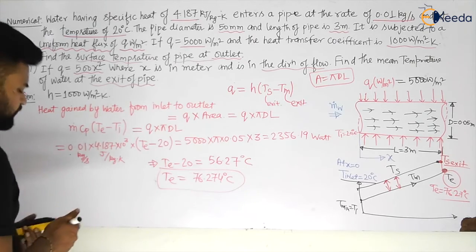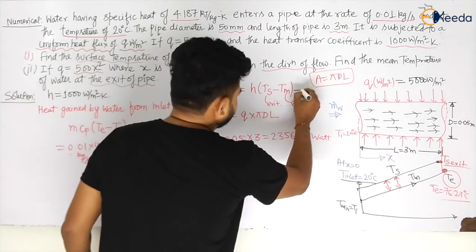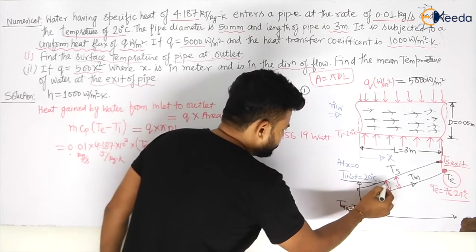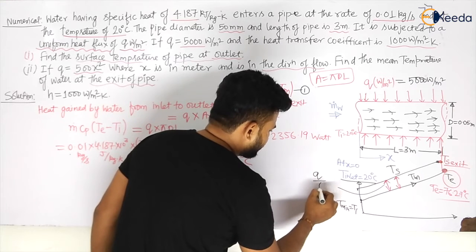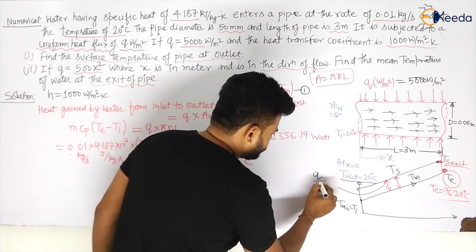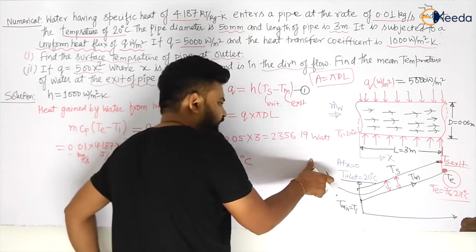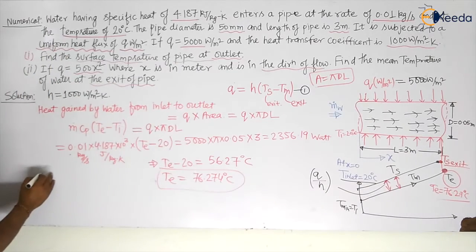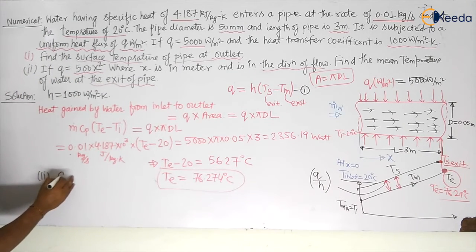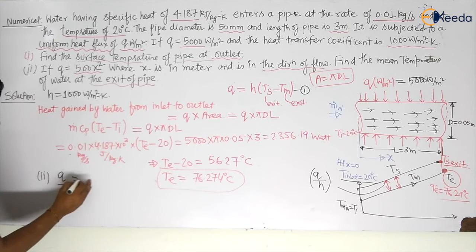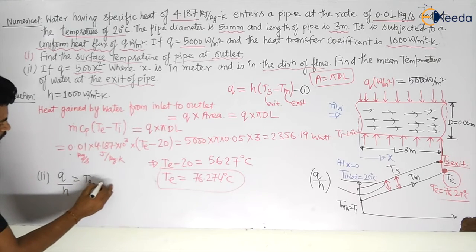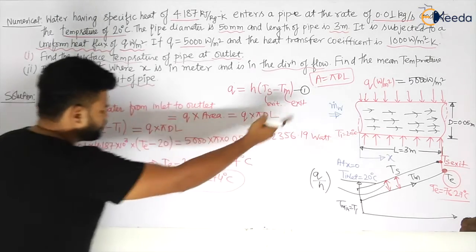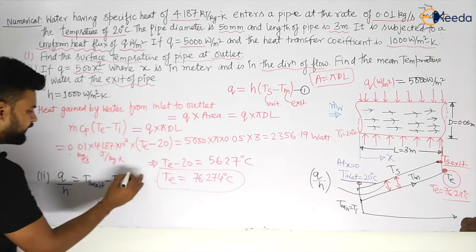Let us see. We know from this equation the heat flux will be constant, and as this value is constant, so this value is nothing but Q by A, my dear students, Q by H. If you know Q by H, you can directly add with Te and you can get the Ts exit. So let us do it. So Q by H is equal to Ts exit minus T exit. That is the mean temperature, my dear students, but you have to take at exit, and this will become Te at the exit.